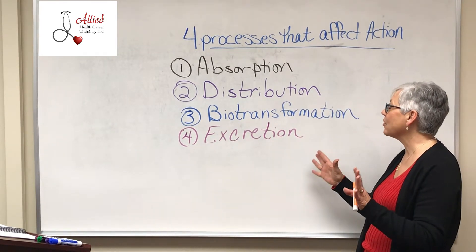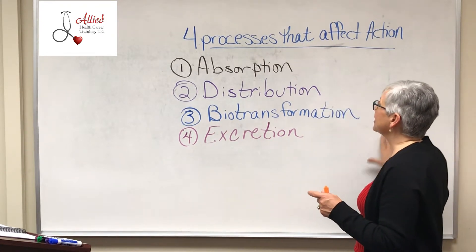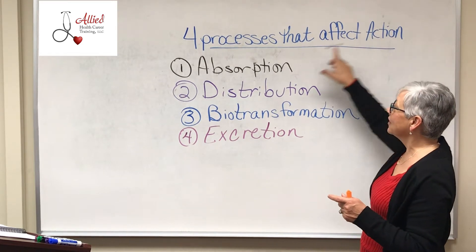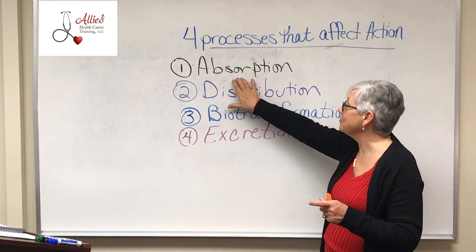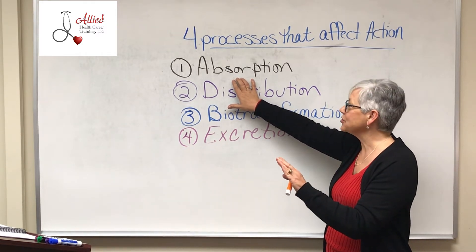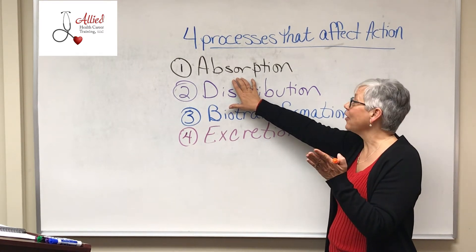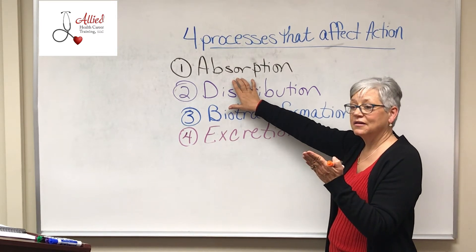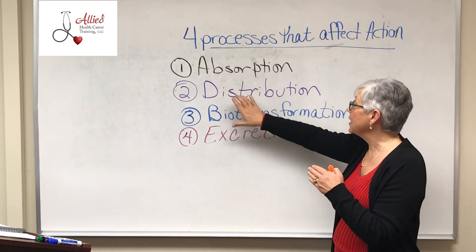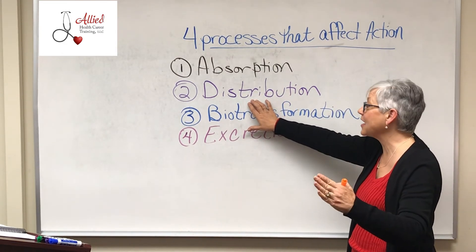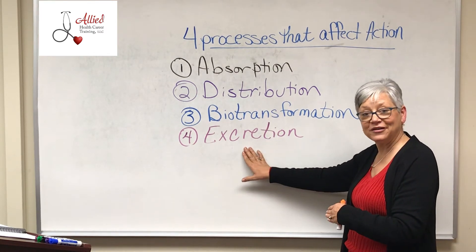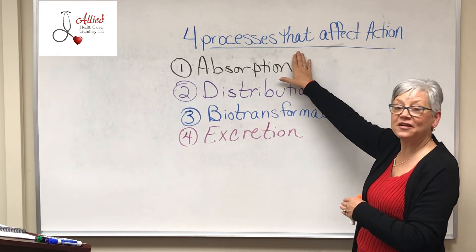So those are the things to watch for. Can you see how these affect the action of meds? These are the four processes: absorption — getting it into the bloodstream, which depending on route of administration can take a while or be very quick, and can be complete or not. Two milligrams of morphine orally is a lot less than two milligrams of morphine IV. Distribution — how it's distributed through the body to the cells and site of action. Biotransformation — how it's metabolized and used in the body. And excretion — how we get rid of it.